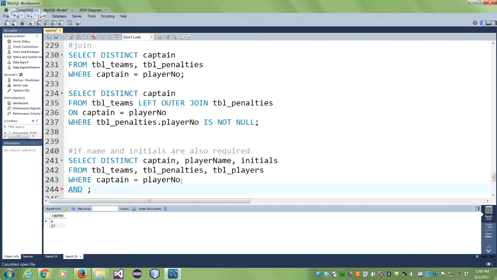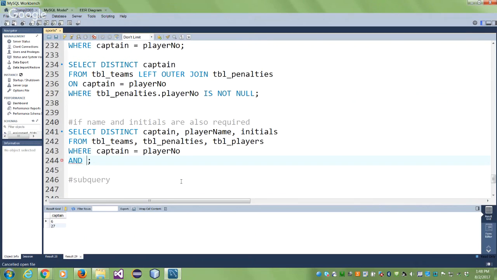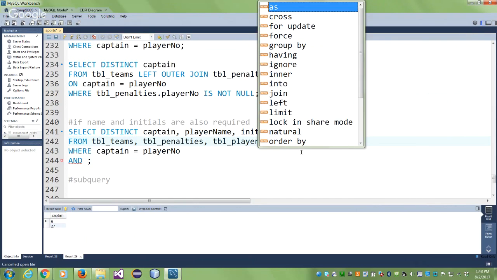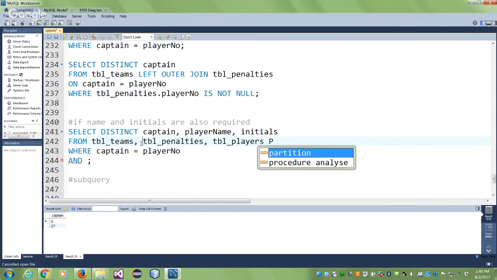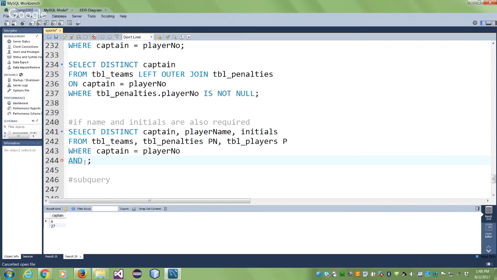So when you add a new table, you have to see what is the new table you want to add, and then give it a joining condition. The player number in penalties should match the player number in players.